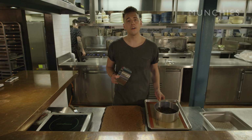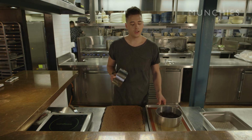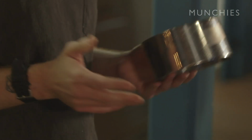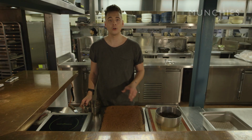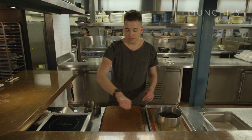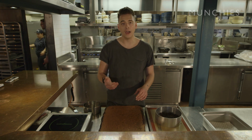So now that our cake is out of the oven, I went ahead and pulled out our chocolate wafer crust as well, as that's finished and done. If you don't have another form at home, it's not a big deal. You can actually use a bowl or a plate and kind of just set it down on top of the cake, and using a knife, just cut around, and that way you can pull it out.